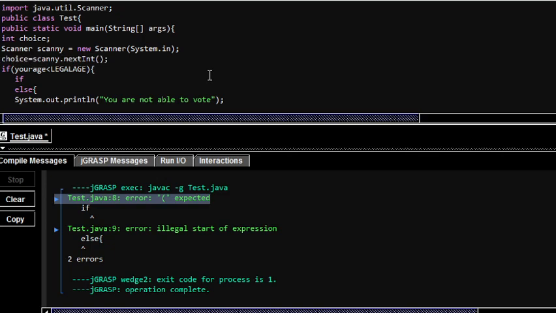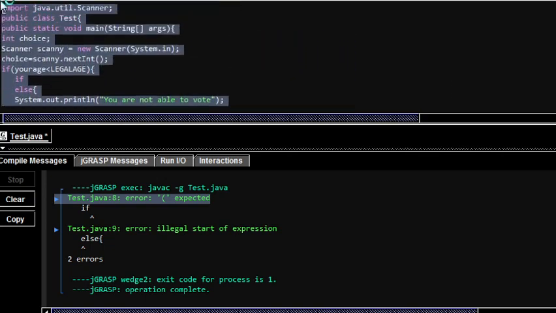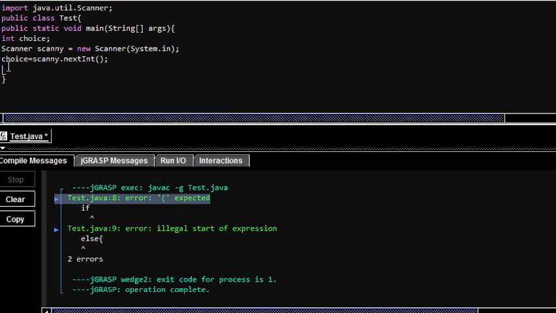And then the concept that we're going to introduce this time, so we're going to get rid of these if statements for now. So we're just going to delete everything up to here. And we do need an additional curly bracket.